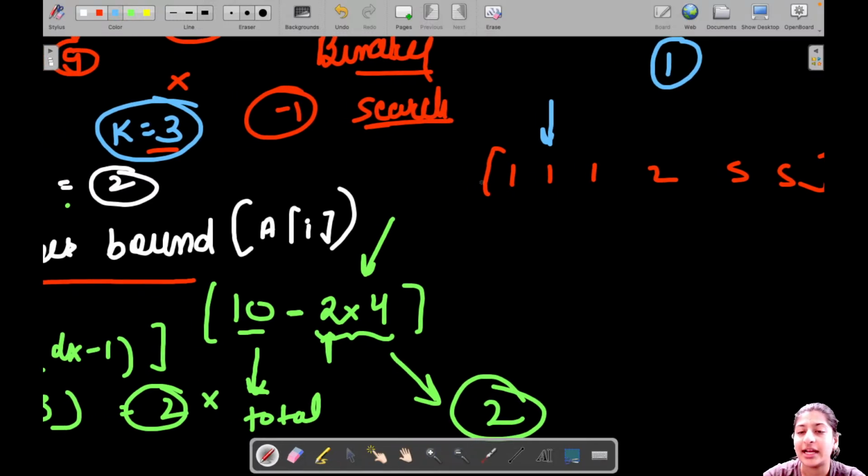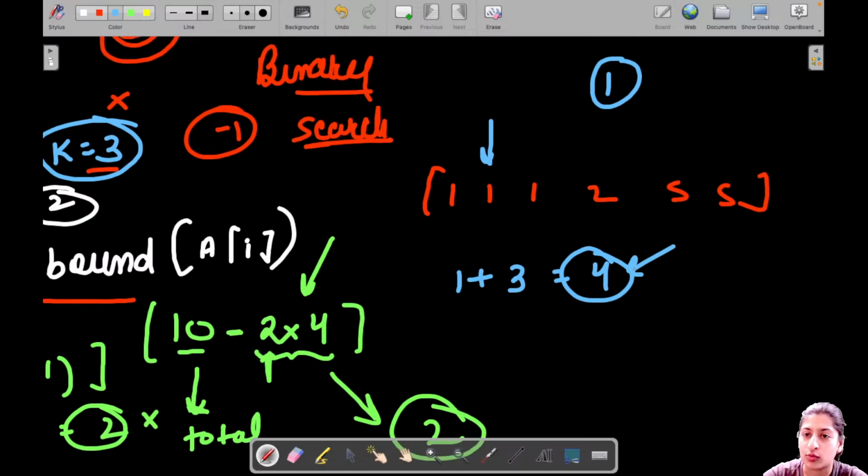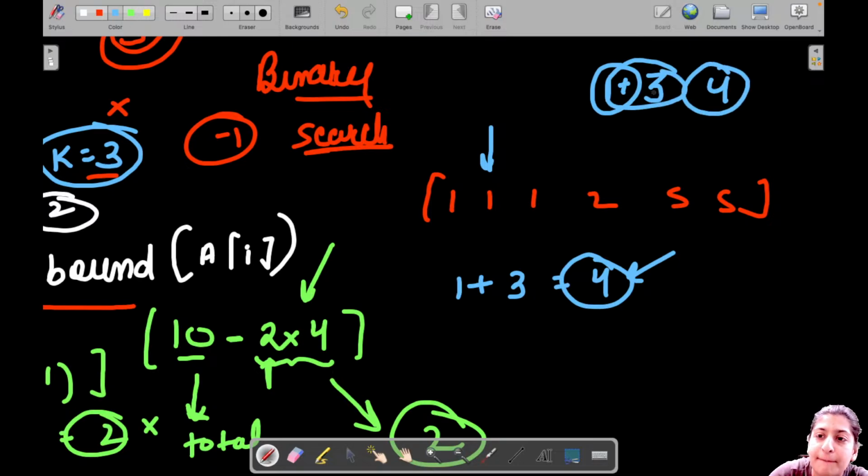So basically I need to know that index which is having coins which holds false for the condition that we want. The condition is that maximum allowed coins is 4. So any pile of coins having value greater than 4. So what you will pass as the reference is 1 plus the coins that are allowed. So 1 plus 3 is 4. So basically you have to find the upper bound of 4.